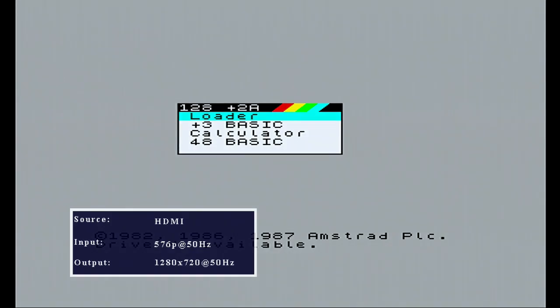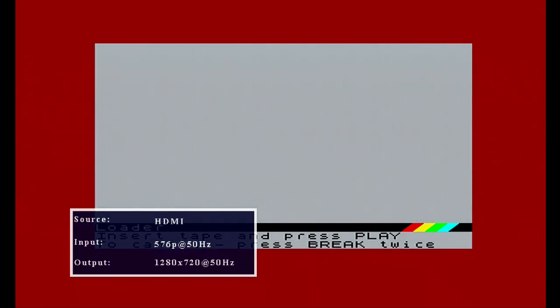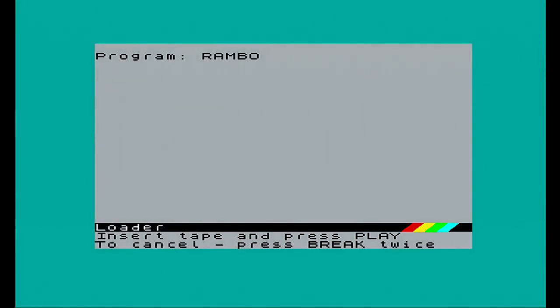Rambo for me is one of these. It's like somebody took a movie license and then did something with it that you wouldn't expect. They took a movie license and then they stole from another genre. For me, Rambo is kind of like Ikari Warriors, and I don't know whether it was before or after it, to be honest. I think it's probably before it. Ikari Warriors being an arcade game, a top-down view, running along, shooting things. And that was really quite good. It was really an excellent game, if I'm absolutely honest.